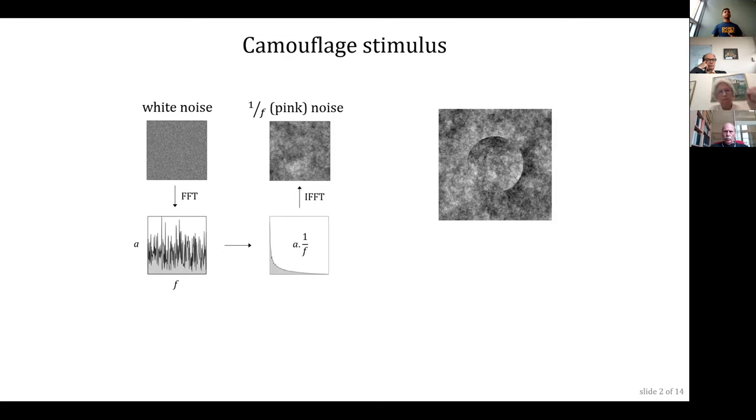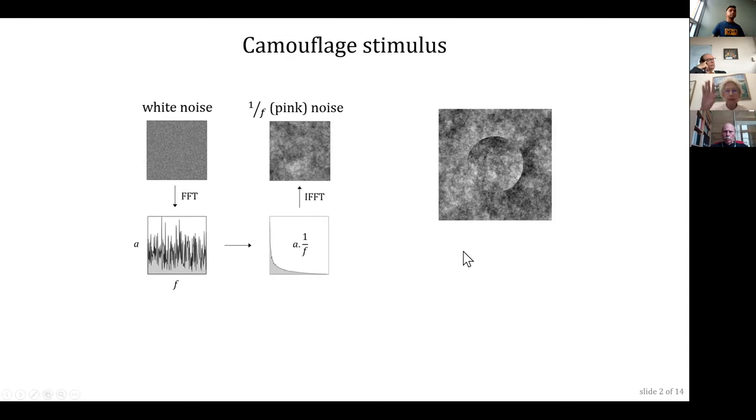Another important reason is that this amplitude spectrum, which falls on average as 1/f, is the same spectrum as natural images. If you took natural images, just images of nature, and plotted their amplitude spectrum, it has been shown that on average their amplitudes also fall off as 1/f. So pink noise has the same amplitude spectrum as natural images, but the phase spectrum is completely random. The phases of each constituent wave are completely random. For this reason, pink noise is a good starting point for a study like this, and we expect that quite a few of the conclusions we draw from studies on pink noise should hold across other natural textures.